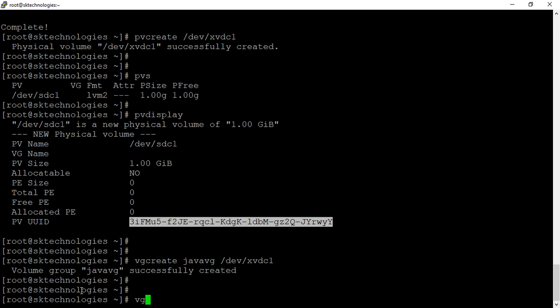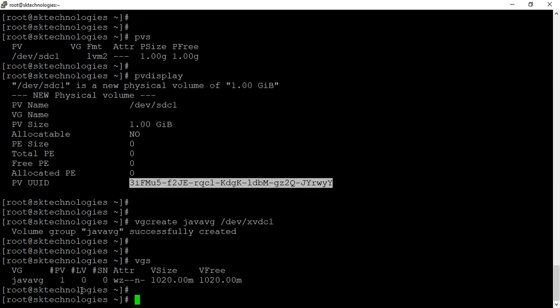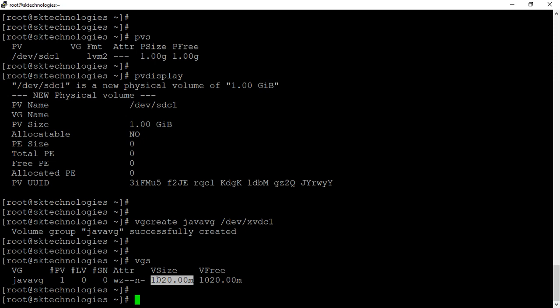You can verify with vgs. Now this is my volume group. How many physical volumes? At this moment only one. In future you can extend it also. And logical volumes, I just created it, that's why 0. We can create logical volumes also, and again we will verify. Then some attributes and permissions. My volume group size is 1020 MB, almost 1 GB. The physical volume has the same size, so my volume group is also the same.